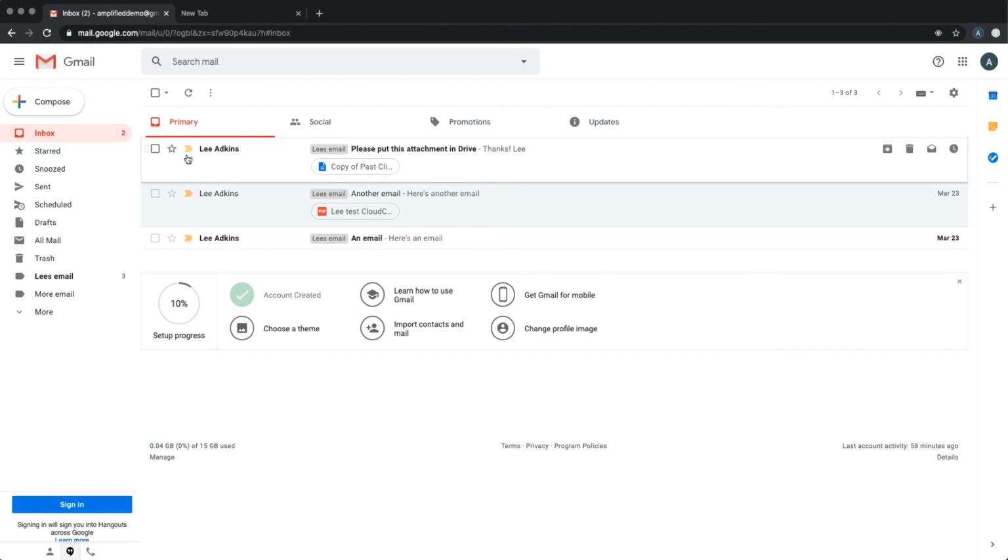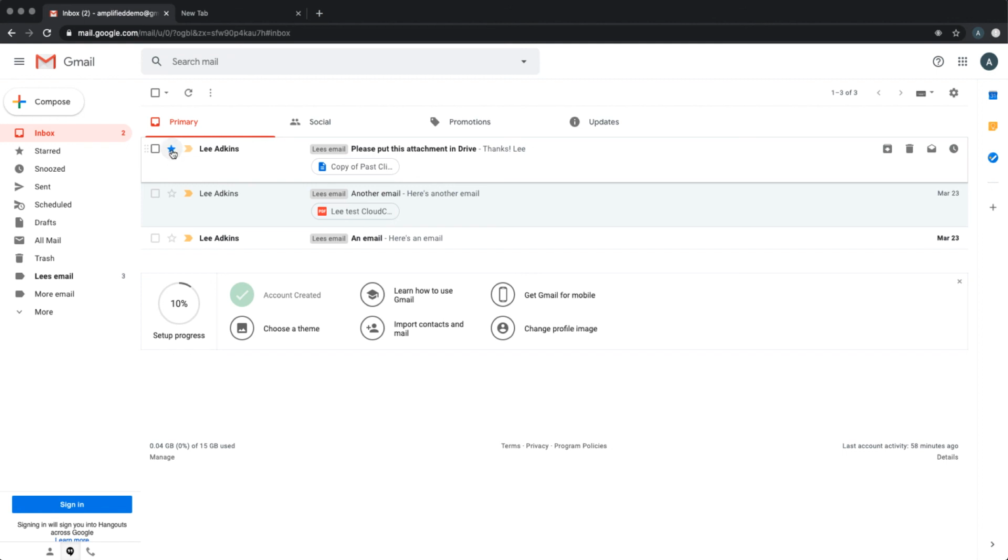So I do want to demonstrate the star real quick. There's a bunch of features in Gmail. I'd love to dig into all of them, but just wanted to cover the basics in this primer course. So as far as the stars go, as I mentioned, if you click on them, it'll actually toggle through in the order that you have put them in. Then if you click it again, it'll toggle to the next one, and after the last one, if you click again, it'll remove the star altogether.